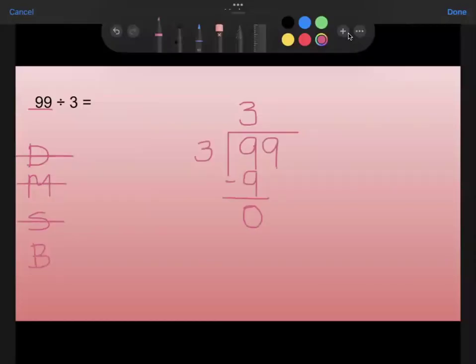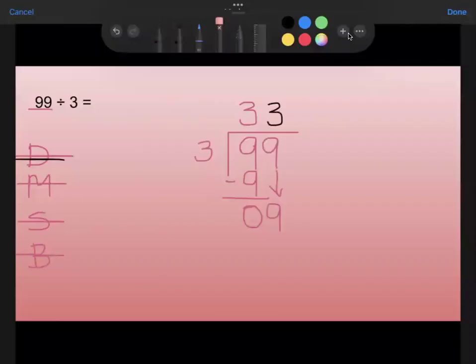The next step is to bring down. So we're going to bring down the next number inside the bracket. So those are the 4 steps. And if you get through all 4 and you're still not finished, then you're going to repeat the steps. So we're going to go back up to the division step and try to figure out how many times 3 fits into 9. Again, you can count by threes: 3, 6, 9, and you would get 3 3s. So I'm going to put a 3 there and cross off the division step.